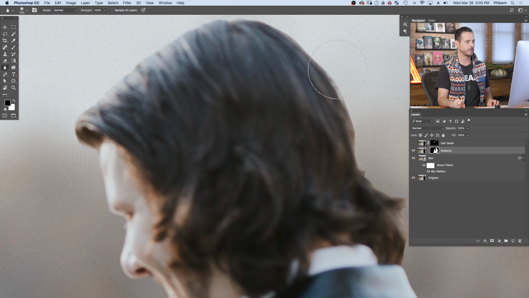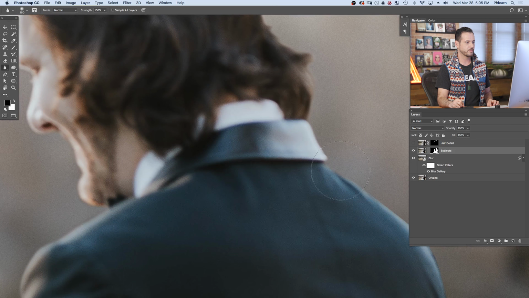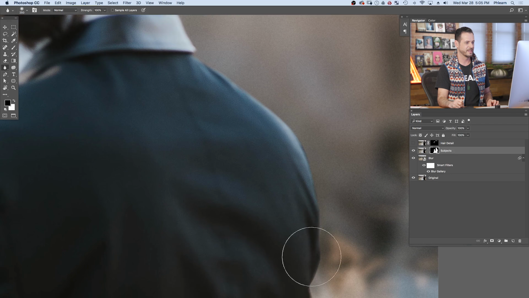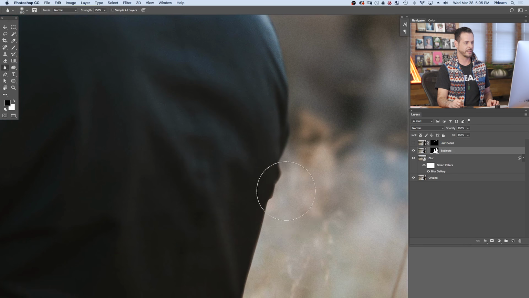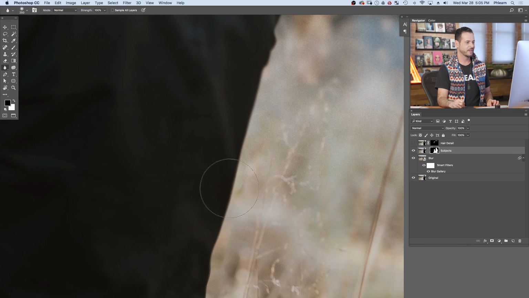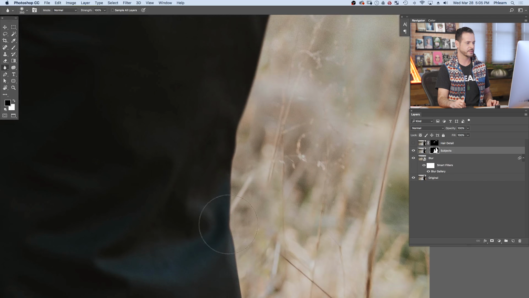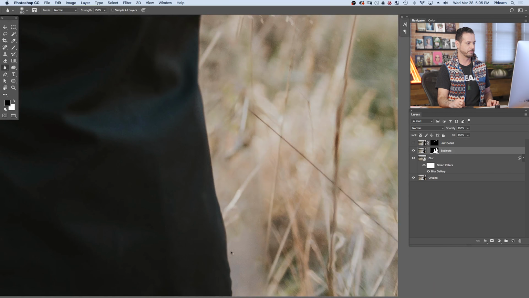Just make sure you unlink your layer and your layer mask. You can see I'm blurring the edge, and now we're getting a much more realistic result because our subject is slightly out of focus. If we had a subject that was slightly out of focus with a really super hard, well-defined edge, it really wouldn't look that real. So that's why it's super important to get in here and blur that edge.